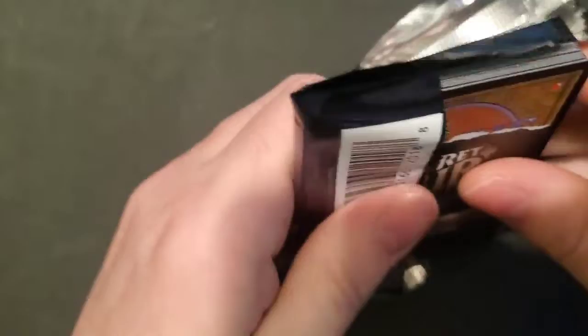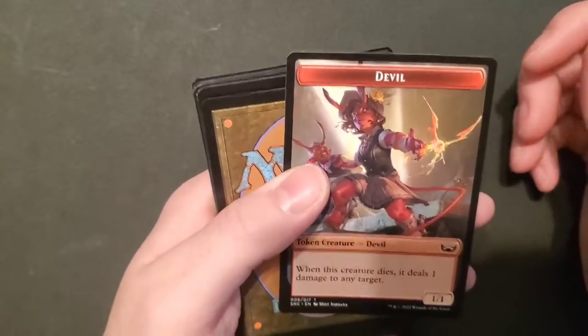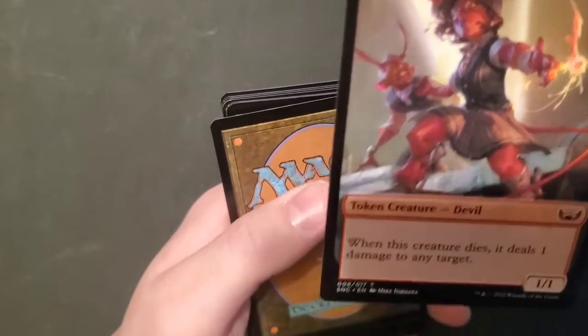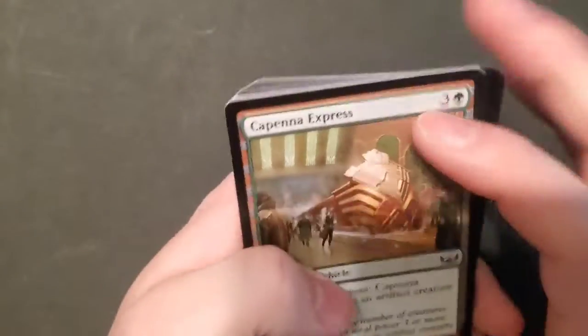And we got a mountain. Guess I should be putting those lands over there in that pile. Oops. All right, we got a devil. This is the first devil token I've seen. Yeah, you're cool too, dude. So far, I'm liking all of our tokens.